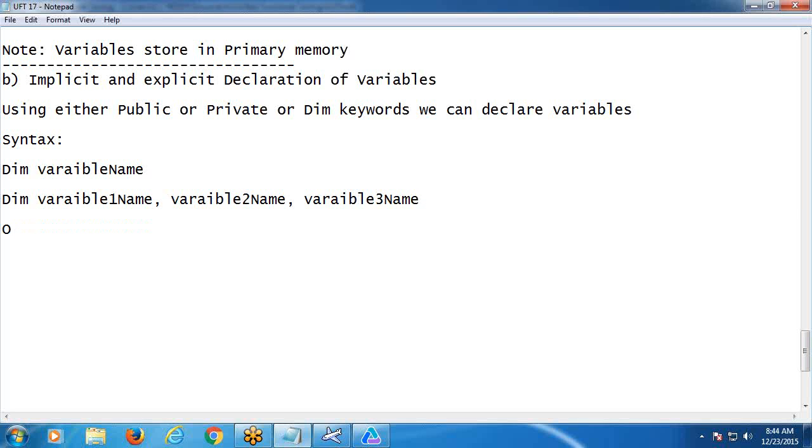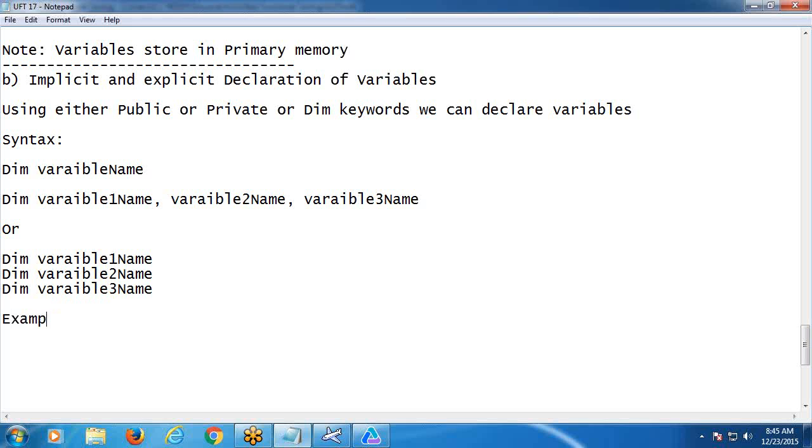Instead of that, or you can declare like this: dim variable 1, dim variable 2, dim variable 3. If you take new line, again you need to use dim statement.